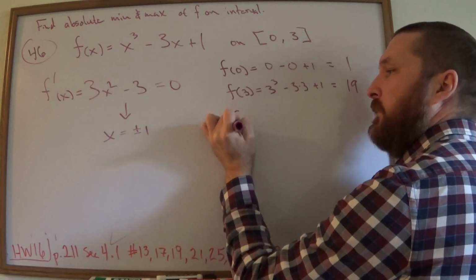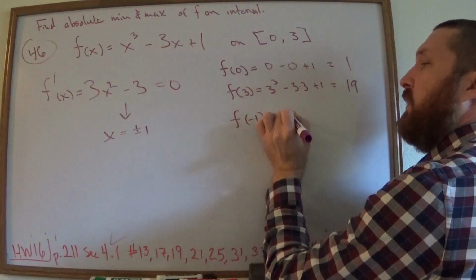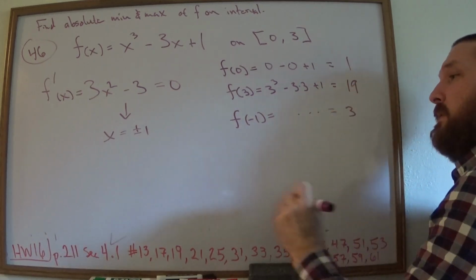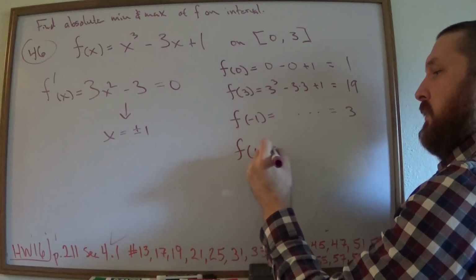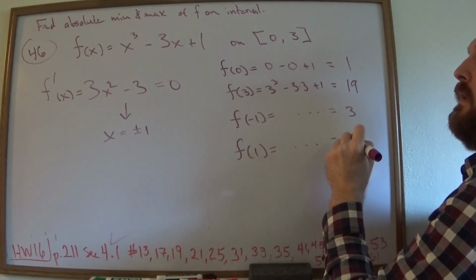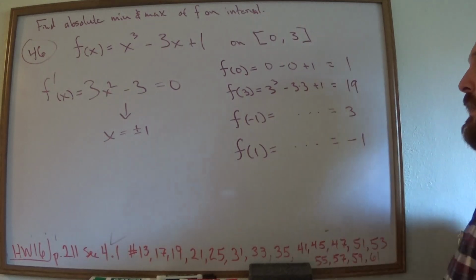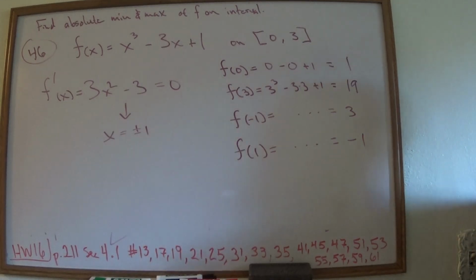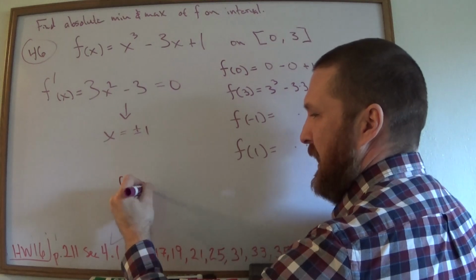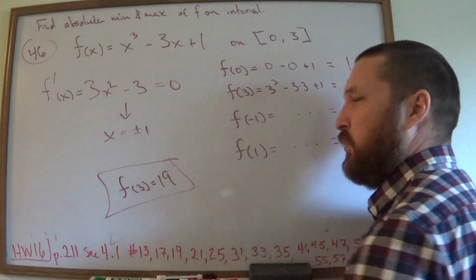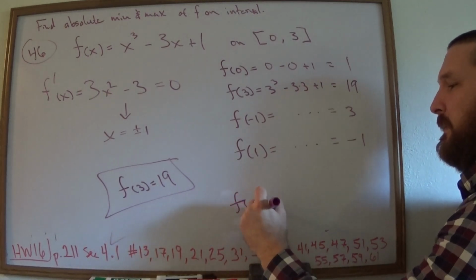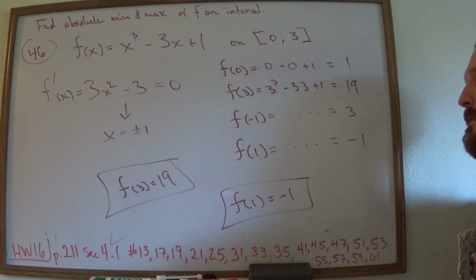So let's plug those in. When x is minus 1, we already did this, and at minus 1 it gave us a 3. And then at 1, when we plug that in, last time we got a negative 1. Aha. So, what is my absolute max? 19. And that's how I'm going to write it. I'm going to say my absolute max is this, and I'm going to treat that as one thing. It has 2 bits of information in it. That's really cool. Now, what's my absolute min? f of 1 equals negative 1. There we go. There's my absolute min right there.